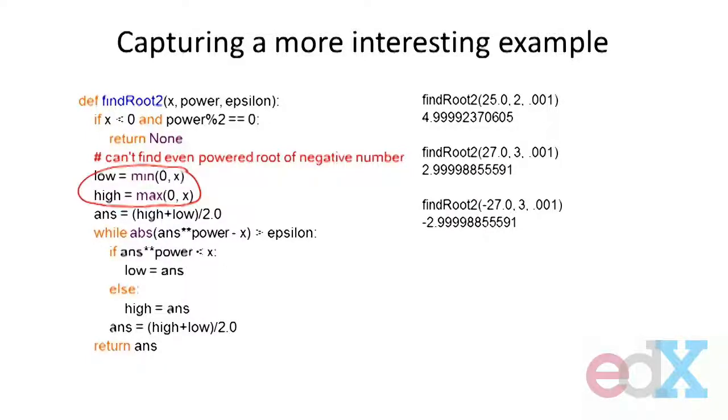And now I will do the search in the negative range rather than the search in the positive range. And this little change there does exactly what I'd like. While I'm at it, I'm going to clean things up. I'm going to add a little clause in here that basically says, look, if it's a negative number, don't try and take even-powered roots of that because we know we can't do it. So it's going to catch things that I don't want to try and deal with.